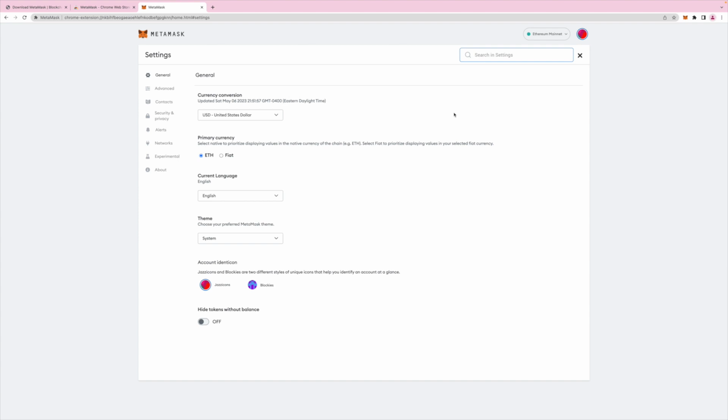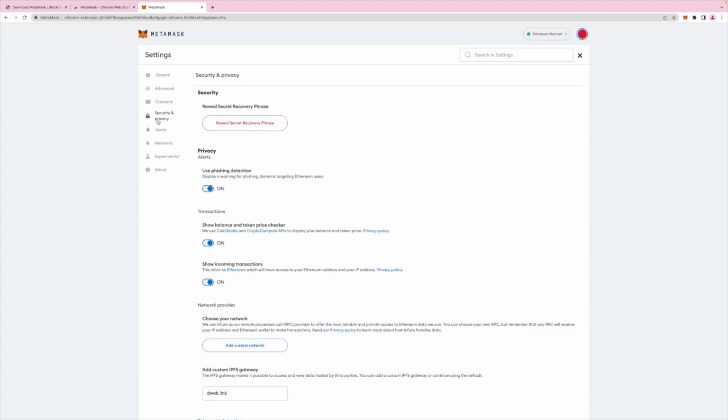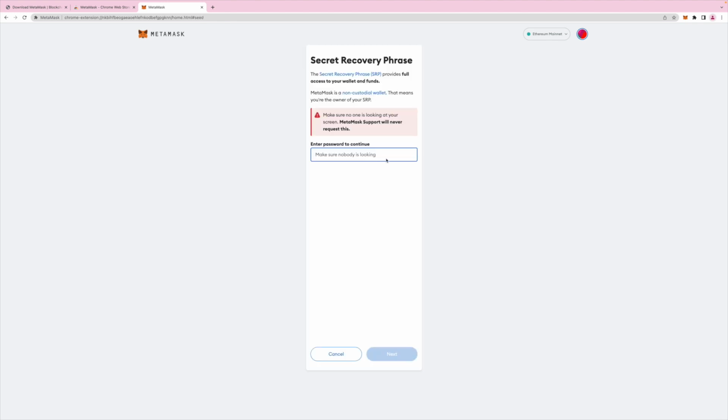Inside your settings, the most important thing would be your security and privacy. Click on that. And then what you can do is, let's say for whatever reason you lose your piece of paper with your recovery phrase on it, you can always go to security and privacy and reveal your recovery phrase. So I can go in here, click on this, put in my password, click on next. And then it's going to show me my recovery phrase. So let's say for whatever reason you forgot to write it down at the beginning, no worries. You can always go into your account and look up your recovery phrase. So that's the good thing about it. Also, you can click on QR, and you can also use your QR scanner as well. So just keep that in mind.